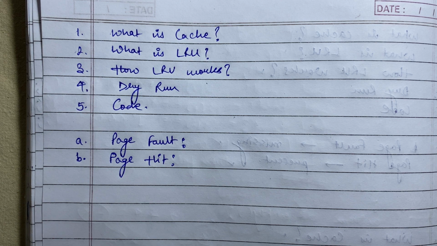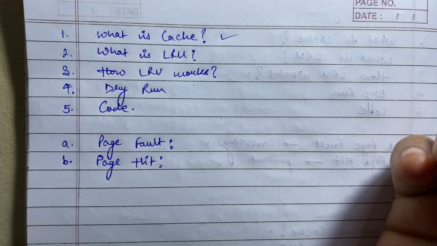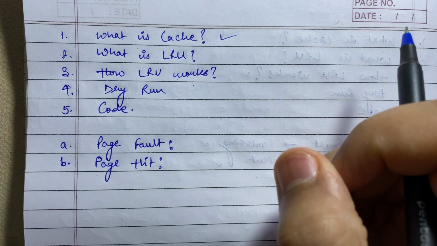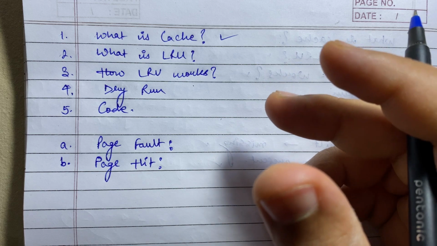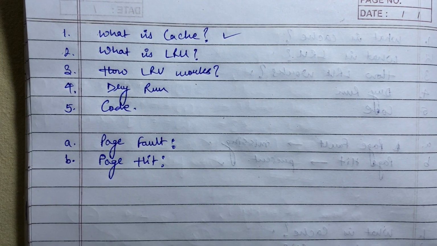Let's say you are asked to design a data structure that follows the constraints of a least recently used cache. A cache is a hardware or a software component that stores the data so that future requests for that data can be served faster. The data stored in the cache might be the result of an earlier computation or a copy of data stored elsewhere.